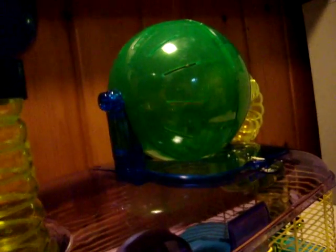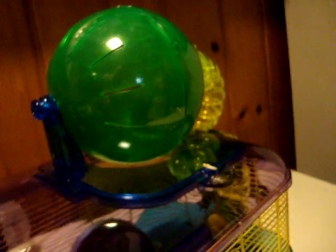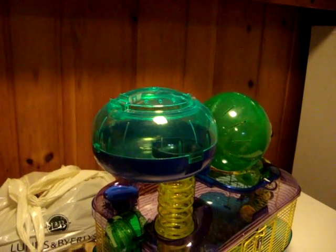This is the school's class pet. I bring her home because we need somebody to take care of her over winter break, so she's up in here right now. There's her running wheel, right in there. What's her name? Her name is Miss Frisbee. I'll open up the cage — hi girl. And then her running ball — she likes that quite a lot, she already loves it. And then this is her observation deck. She can just go right up here and look out from here. It's quite a nice view for Miss Frisbee.